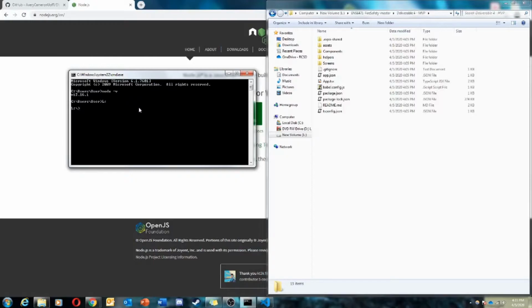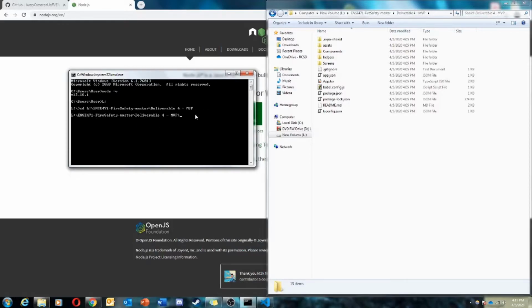We hit enter, and we are now on the L drive. Now you can copy this folder path just by clicking up top. We're going to type cd, which stands for change directory, and paste what we copied using right click, and we'll hit enter.